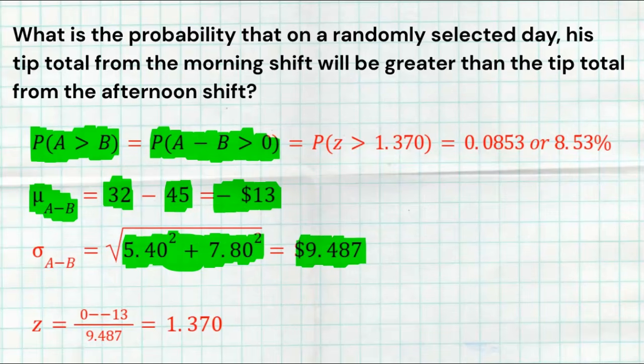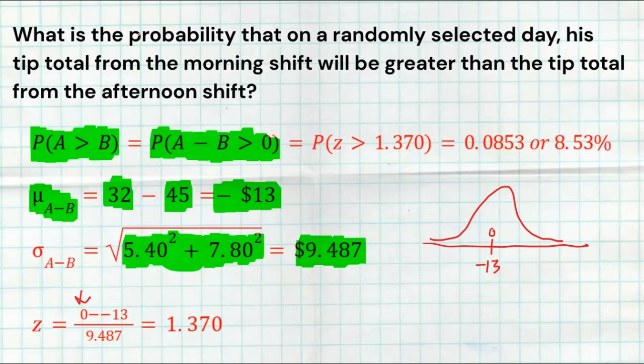All right, so now, here's the deal. We have to find the probability that the difference is greater than 0. So what we have to do is figure out where 0 falls on the normal distribution. And because A and B are both normal, the difference between them also follows a normal distribution. So we expect negative $13. That's right smack dab in the middle. That's a z-score of 0. Now, we got to figure out where 0 is. Obviously, 0 is going to be somewhere on the right-hand side because it's greater than negative 13. But where is it? Well, that's exactly why we got to find the z-score for it.